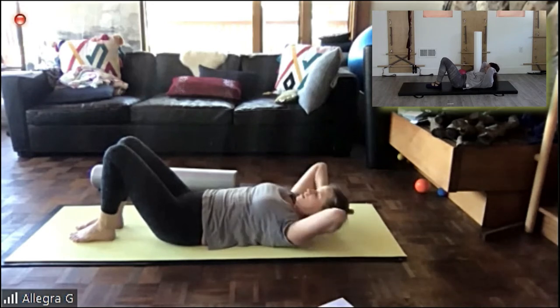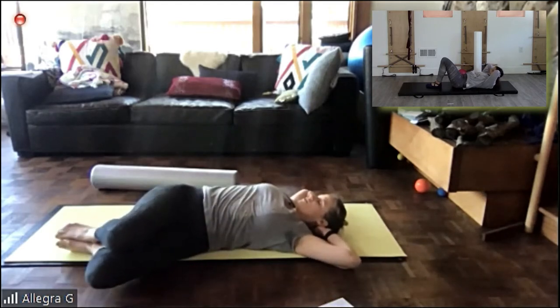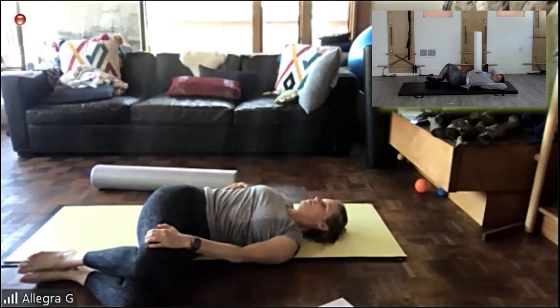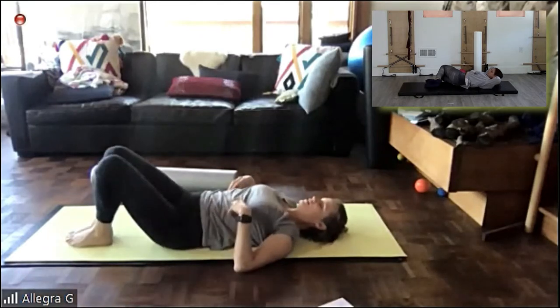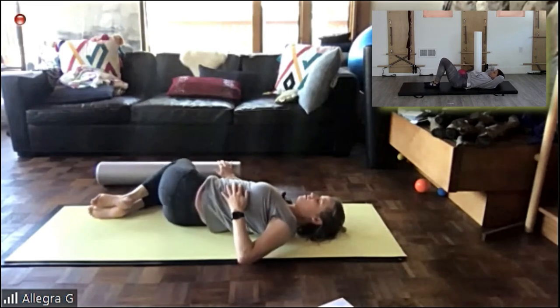Good. Coming down, and then we'll just take a slight twist. So rolling over to the side, knees come to the side, and my hips are nice and stacked, and I'm just looking up at the ceiling. Taking a breath. Okay, knees come back to center and then rolling to the other side. Taking a breath.